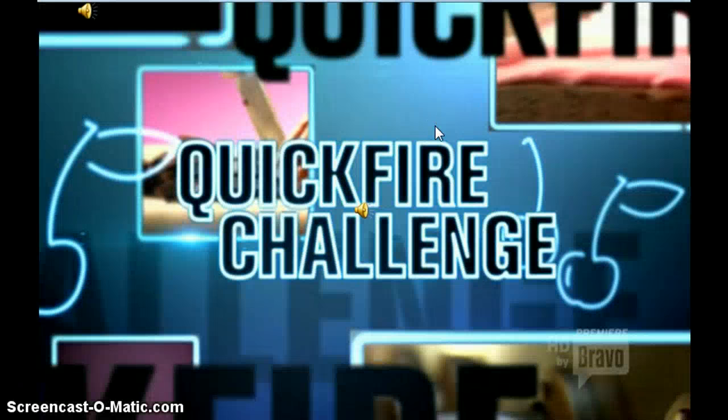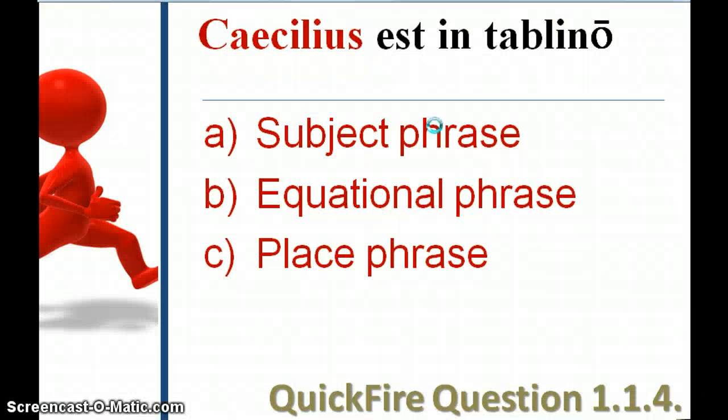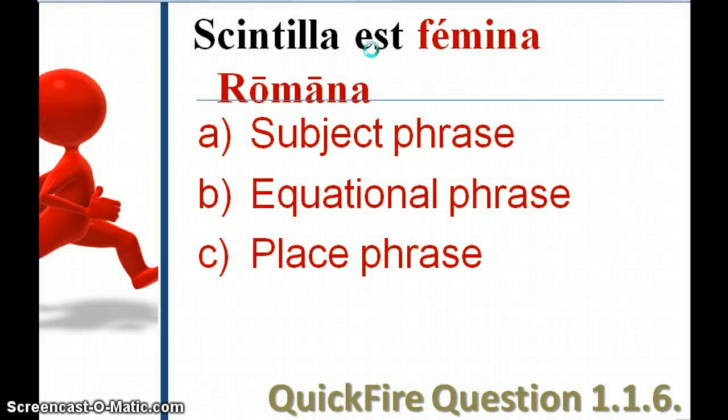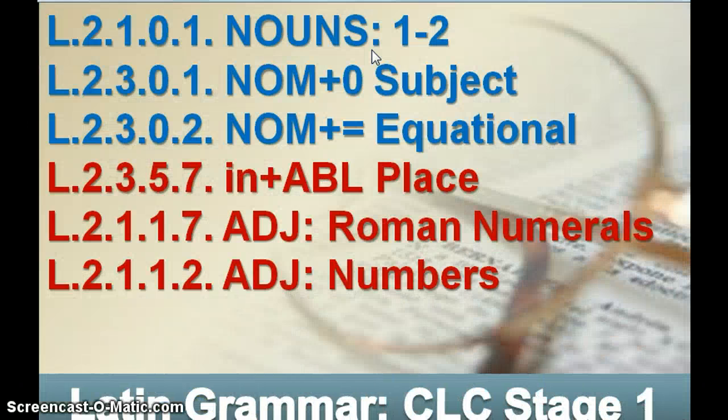Achilles. Is that the subject or is that an equation? Well, we do have is here, but we don't have a second nominative. Therefore, Achilles is the subject phrase. That's who's doing the verb. The subject's doing the verb. There are a lot of things about English we have to learn, but that's okay.